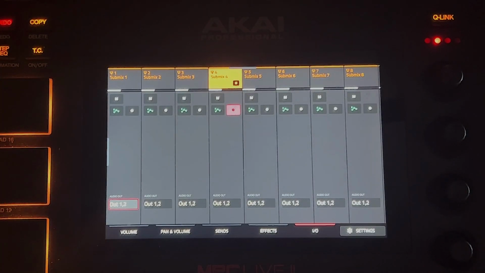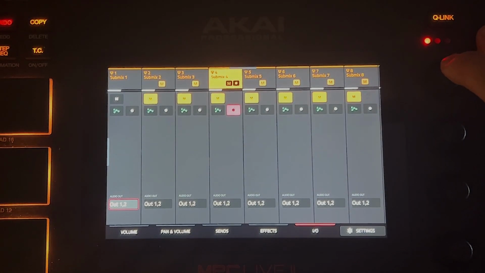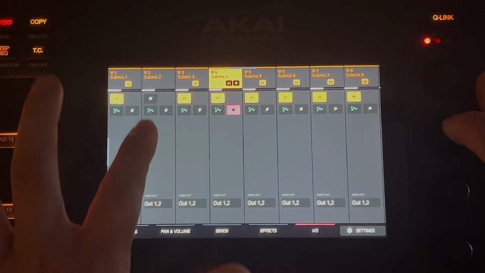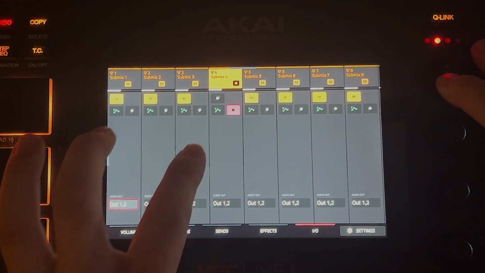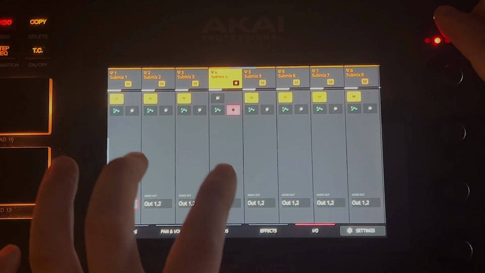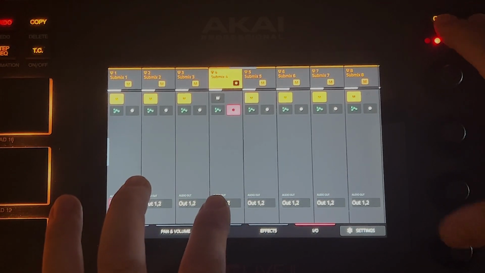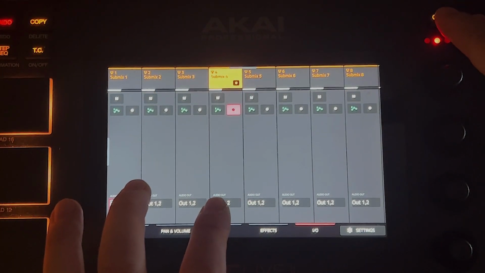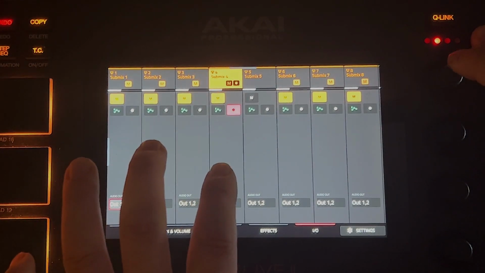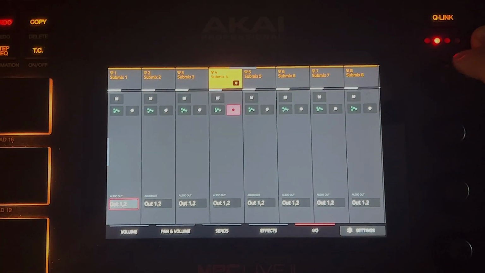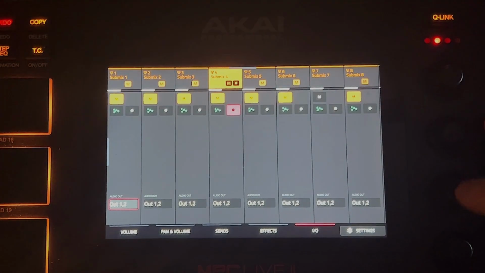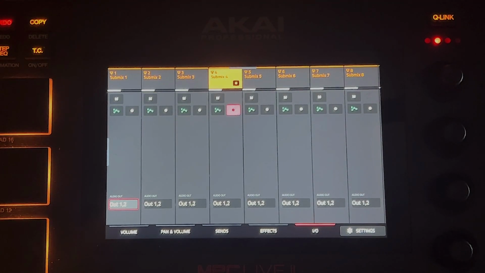I now still have to map that last one, but on my Qlinks, bank 1, A and B, I've got submix 1, submix 2, submix 3, 4, 5. Oh, okay. Well, you have to make sure you turn it off too. Otherwise, you'll screw up your mappings or screw up the toggles. But yeah, it's right there. So now I basically have solos for my submixes, except for 8. I still have to set that up.